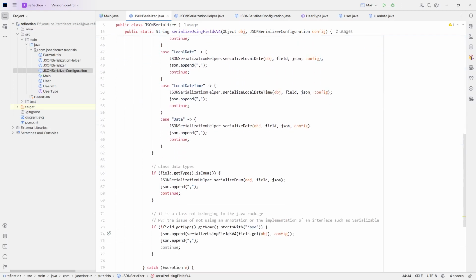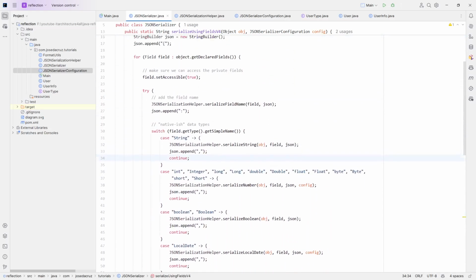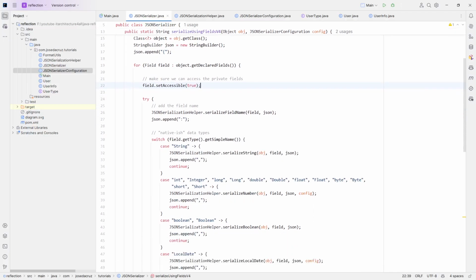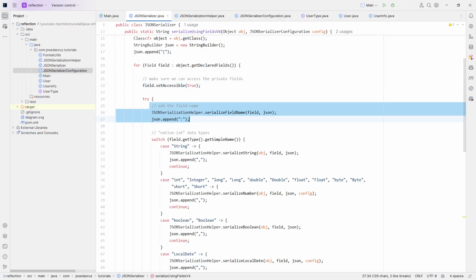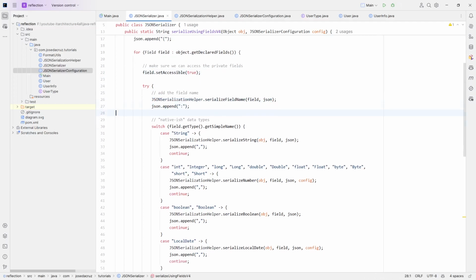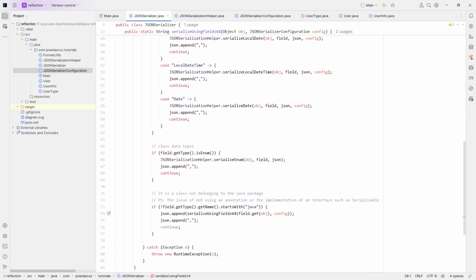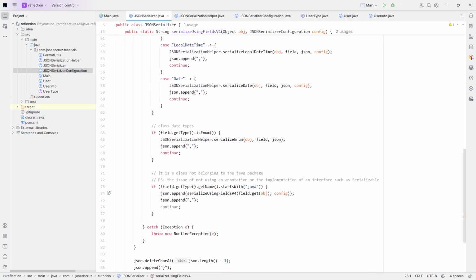And for each one of these data types, if you look into this pattern, it's quite simple. We just have this loop, make sure that the accessibility is true, and then we just serialize the left part of the field, meaning the key, and then we do a switch. We just test for each data type, or for all the data types that we allow in our serializer.